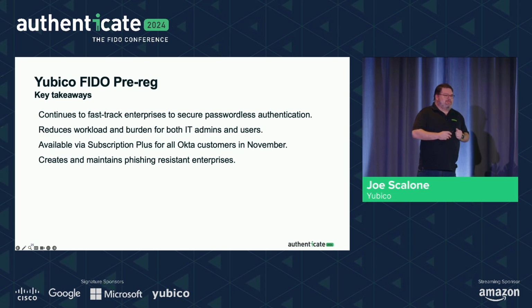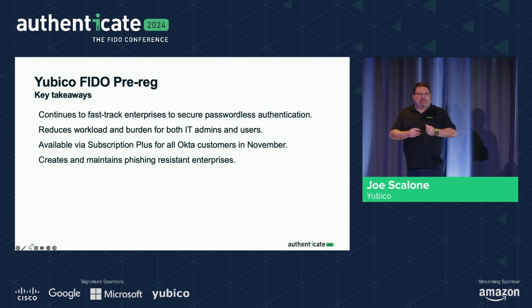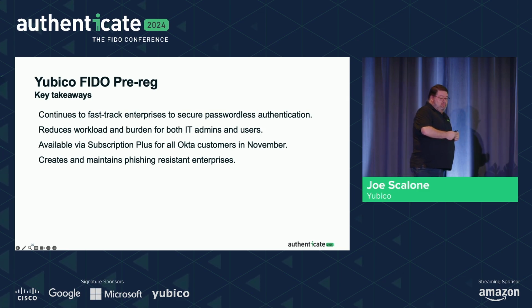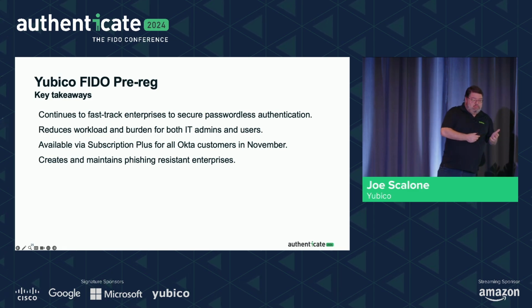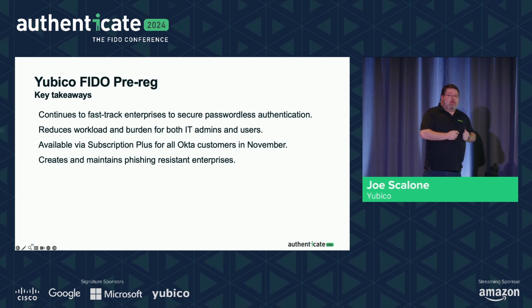So we've taken the steps to make sure that we pick up really those pain points. Nobody wants to ship out tokens to their employees. Nobody wants to manage that. I didn't when that was my job. So we will handle that for you. We can do it via a subscription program, partnered with Okta, and we help you create and maintain phishing-resistant enterprises from day one.